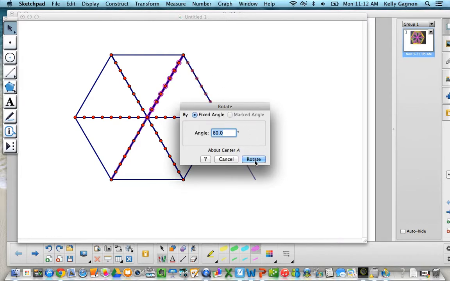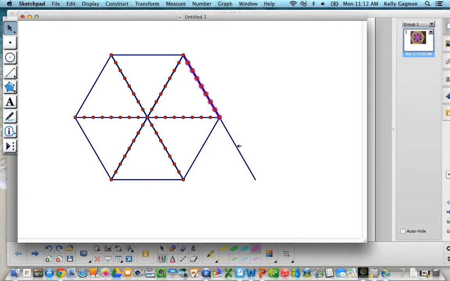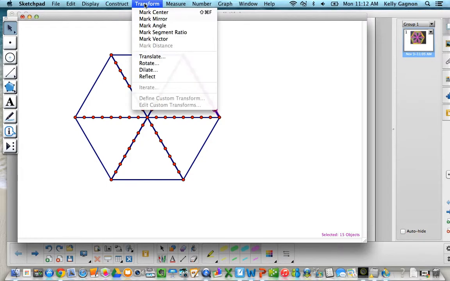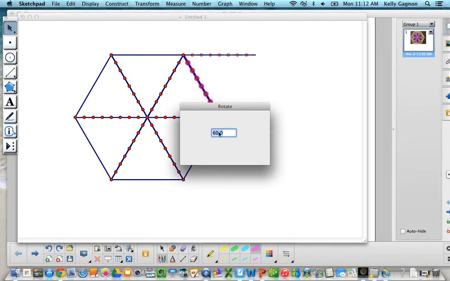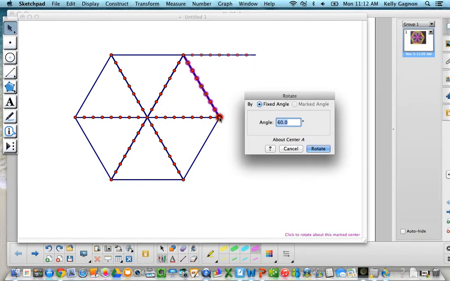So now I can just hide that segment. Okay, so I can select all of these right here, and I can hit transform, rotate 60 degrees, but I want to do it about this point right here.